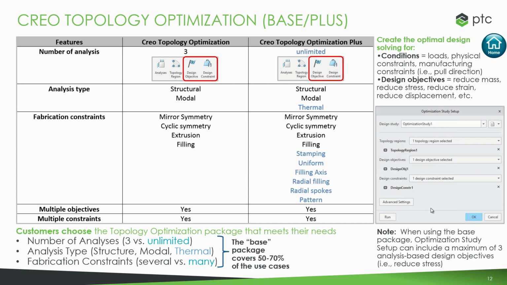So, and when that says a number of analyses 3 versus unlimited, under the, I think it's the design objective, you can choose which analysis to put in there, and you can put up to 3, and with the plus, it's unlimited. You can have as many analyses as you want in there to be a really sophisticated type of analysis. The ones I'm doing today really has just one analysis in the setup, but you can have it unlimited in the plus package. I think that's my last slide.